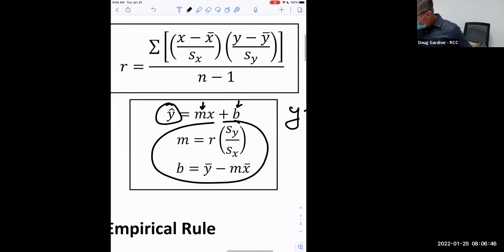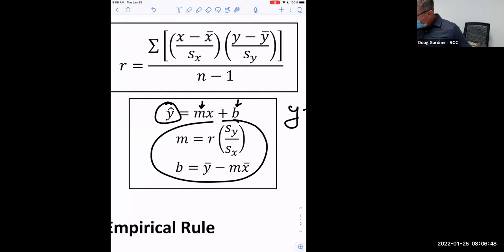So yesterday we found up here the sample standard deviation of X and the sample standard deviation of Y. And notice those two things are used again down here to figure out this M number, the slope. If I take the R value times those two divided, I actually get this number. And then the B can be found using some of the similar numbers. Also, we had the sample mean of X and the sample mean of Y. Those are kind of the ingredients down here.